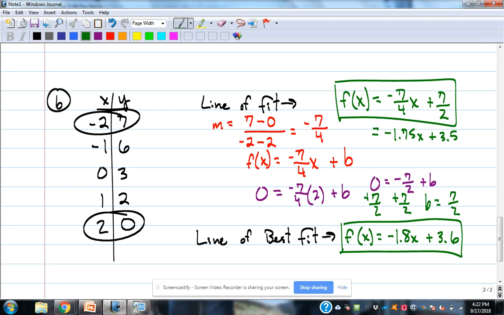On a quiz or test, I'll tell you which 2 ordered pairs to use to find the line of fit. If I'm asking you to do it by hand, I'll tell you which 2 ordered pairs. That way, we're all finding the same line. Okay? Because it's kind of subjective which one you think's the best fitting when you eyeball it. But everybody should always find the same line of best fit. Calculator, everybody's calculator should calculate that the same way. Okay?